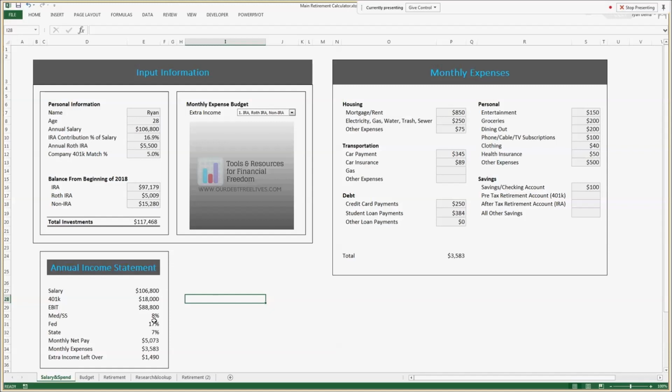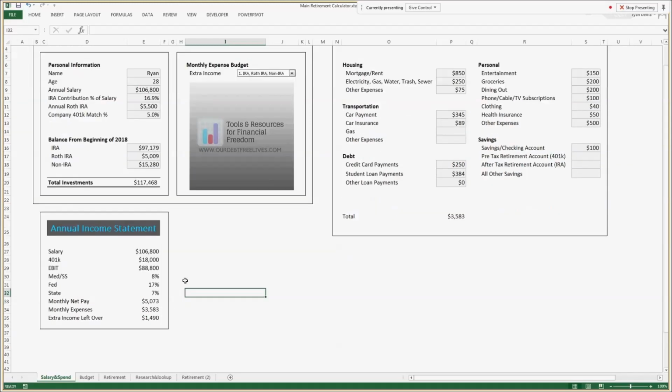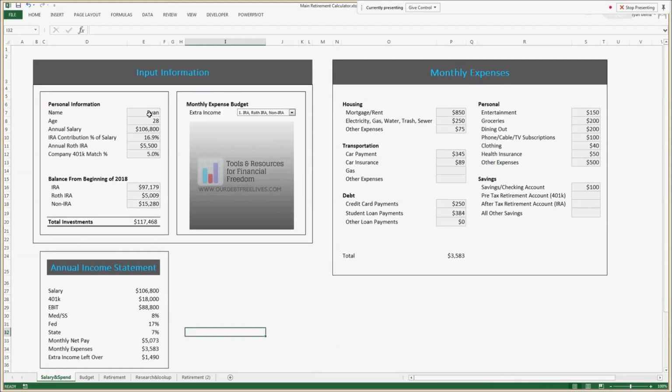These percentages can be changed, but there is a formula that looks these up to try to determine approximately where you should be. If you know them, you can enter them. If not, you can use the defaults. Some of these other monthly expenses are something that we'll cover when we go over the budget.